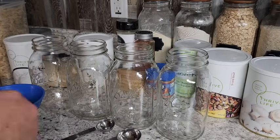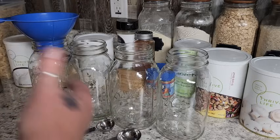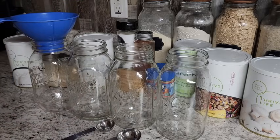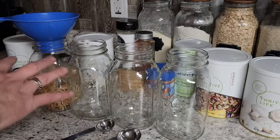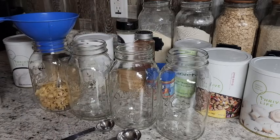I love how simple these meal-in-a-jars are — so easy to throw together, and when you need them they're fast and simple. This one is just-add-water, which I love. We're going to start with two cups of egg noodles. I like to put the noodles in first so all the powders can fall into the cracks, taking up less space and leaving room for more beef and mushrooms.